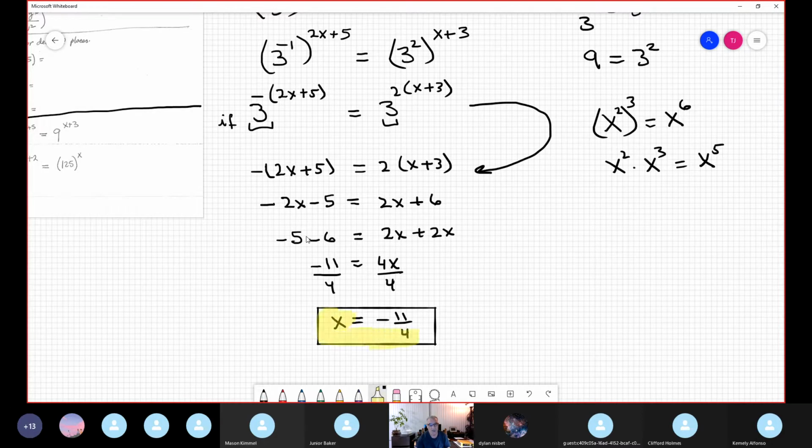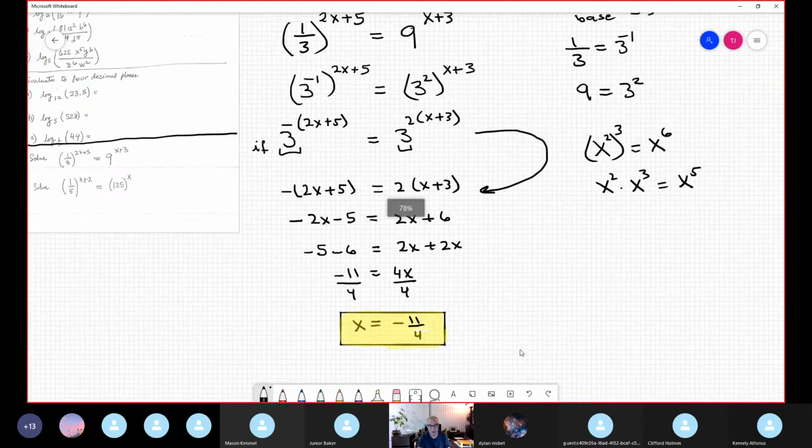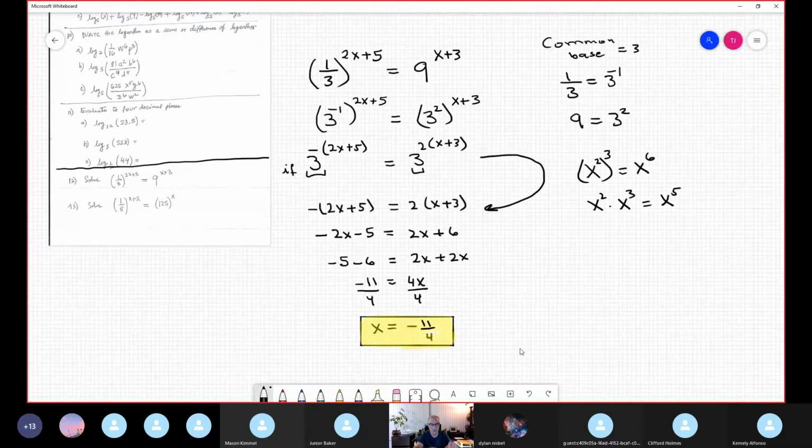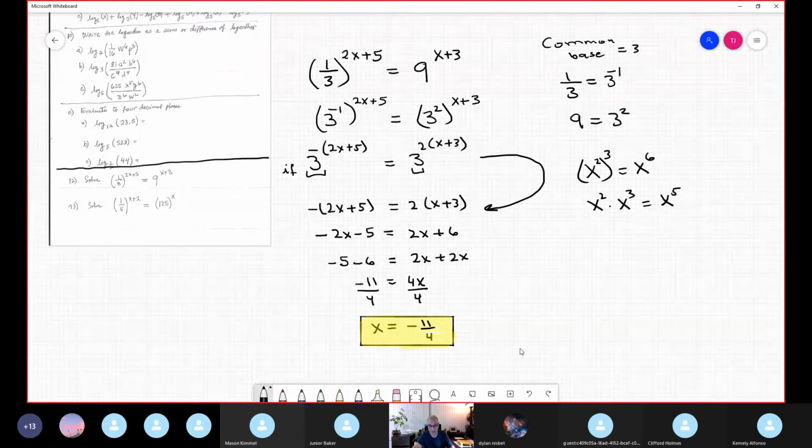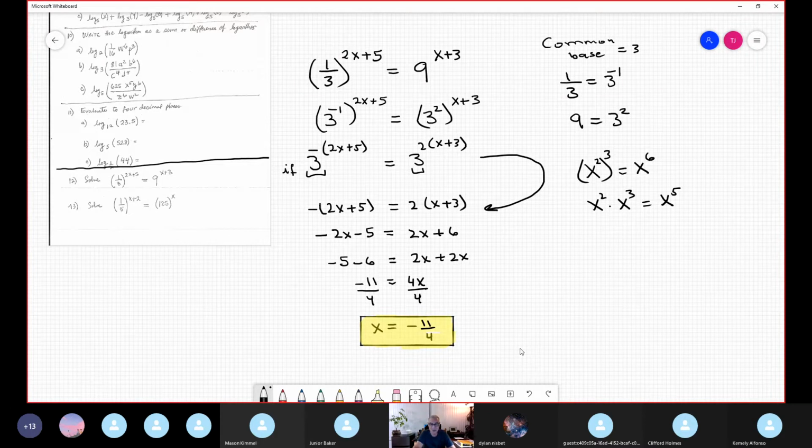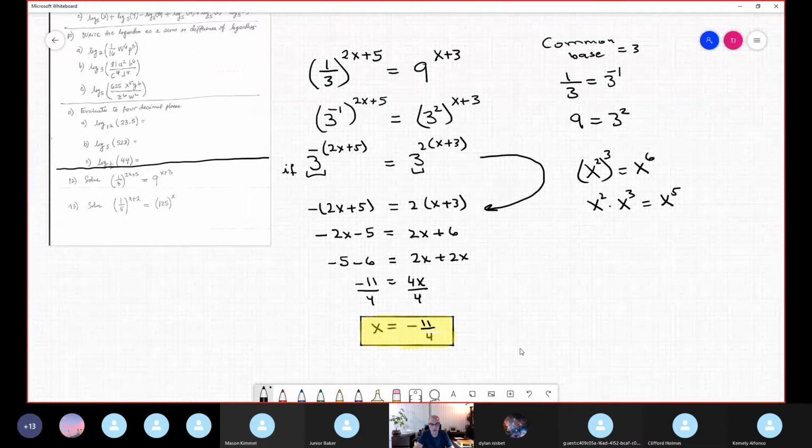And don't be scared. The answer is negative, positive, whatever, because the exponential function is nice. The domain of the exponential function is all real numbers. Therefore, we can accept all real numbers in the solution of the exponential equation. The logarithm, no. Logarithm is picky, sophisticated, but the exponential is easy. It accepts any value for the solution. Do you need to check it? Yes, if you want, you check it, but it's too long and complicated. So you are doing well, your answer is perfect. You don't need to check it. And the logarithm, yes, mandatory check. And the exponential, never check.